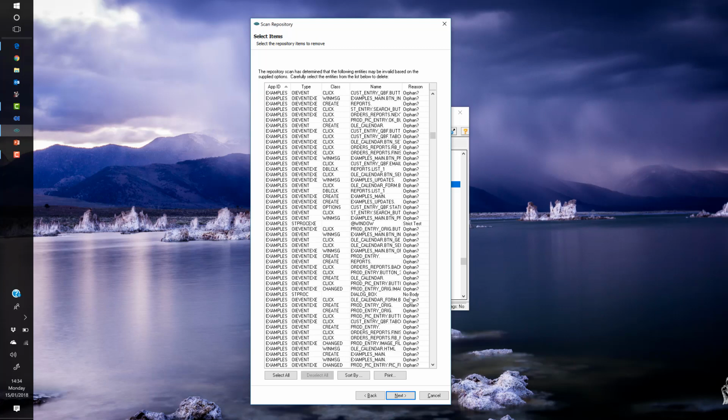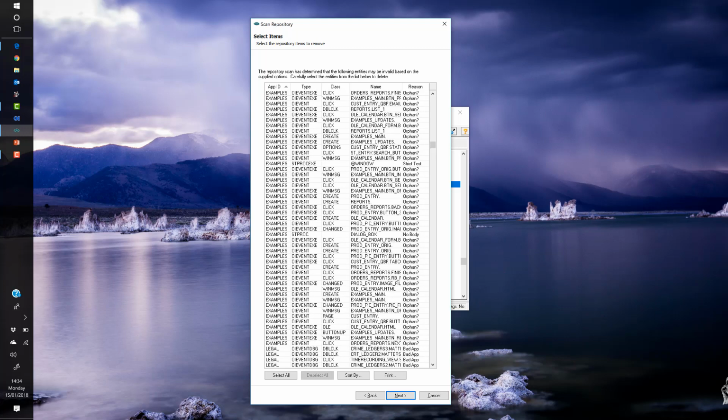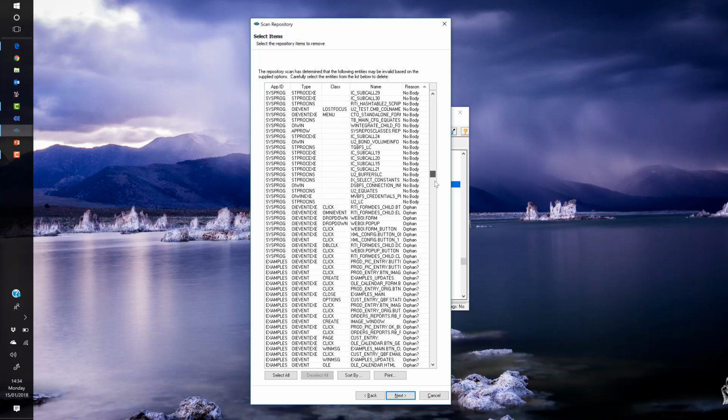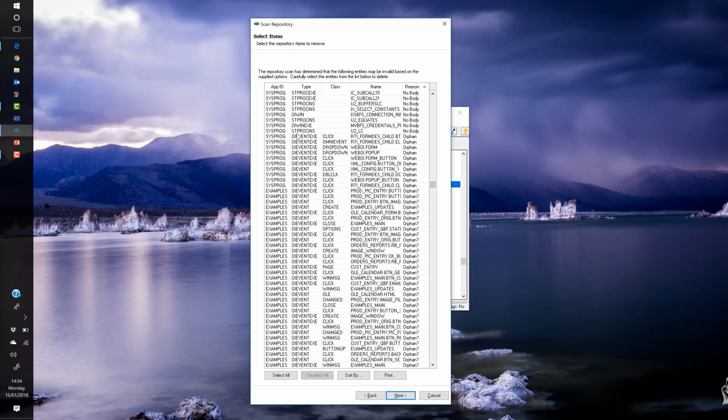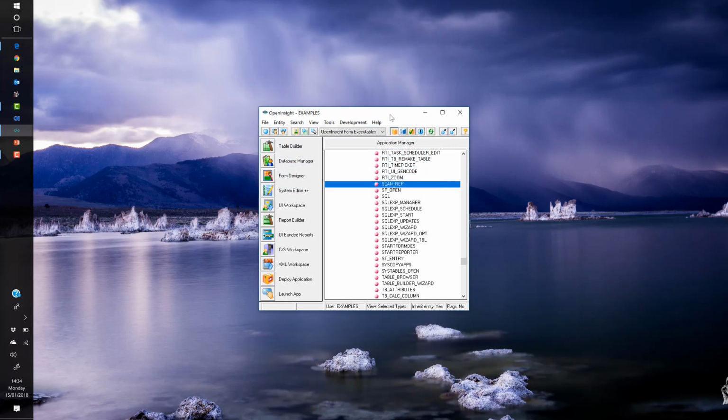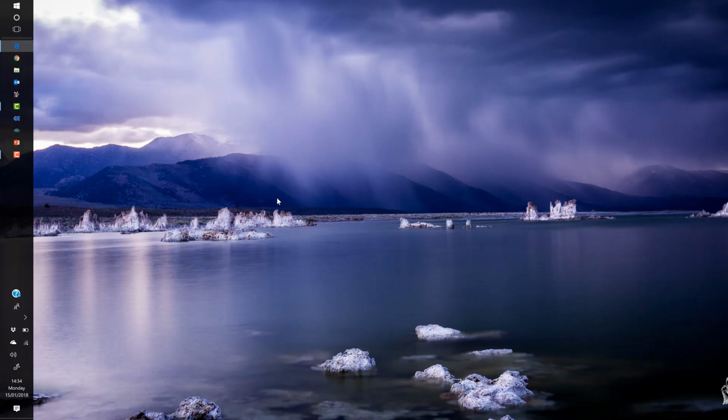Now I've actually been through this system before, so of course I haven't got any because I've removed them, but if I click on reason and come down to orphan, you'll see here SYSPROG that there are a number. Now I don't like playing around with SYSPROG, so I've left them in here. But all you do is select all the entities that you want to remove, click next, and then go through and remove them. I'm not going to do that because obviously I don't want to mess up my SYSPROG, but that's basically the scan rep. Once you've done that, you're pretty much ready for the conversion.